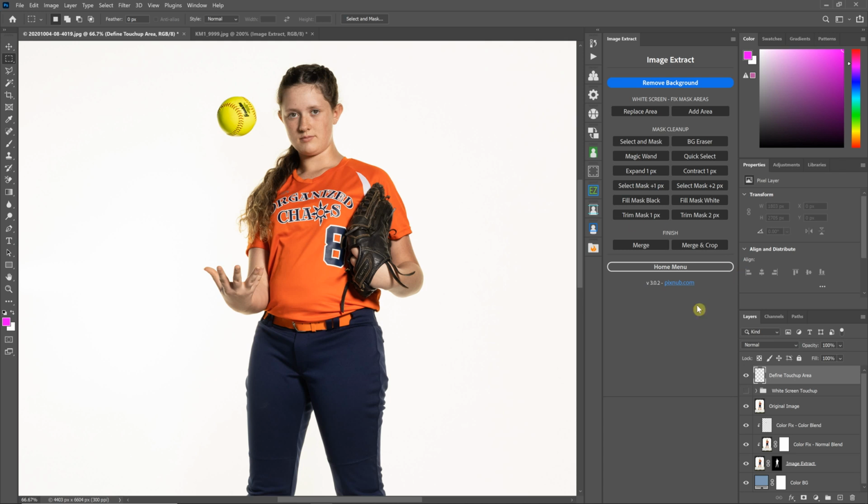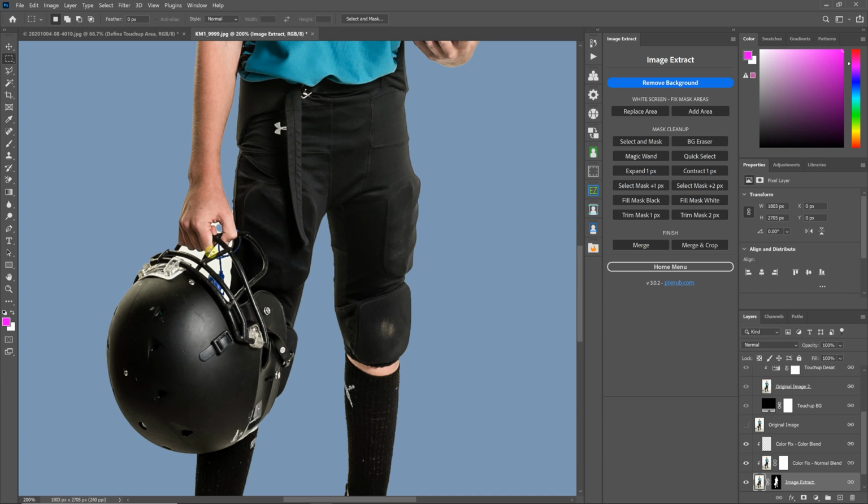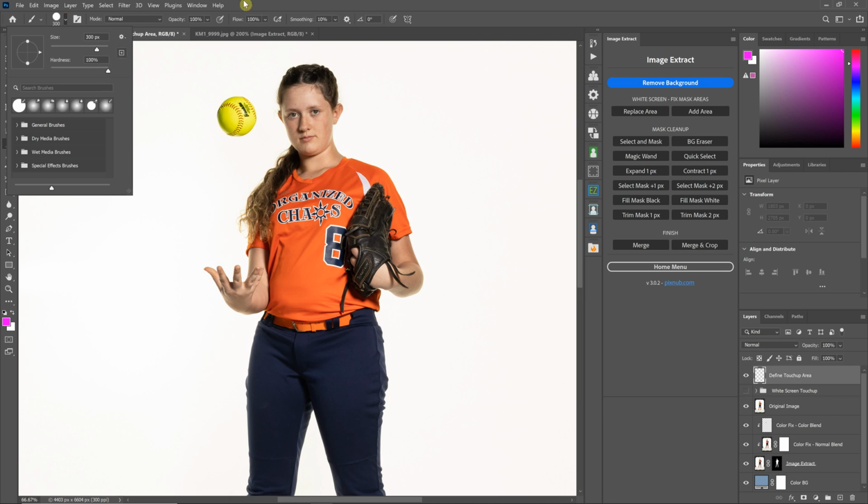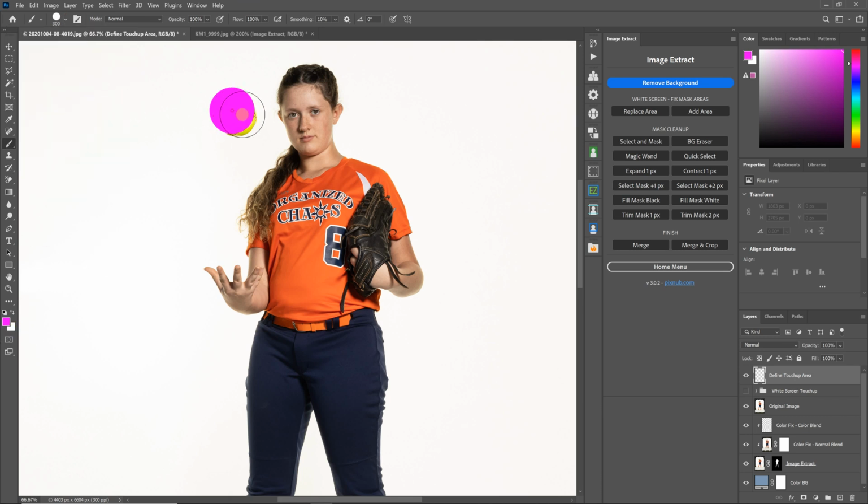So I'm just going to first do a quick demo on this image, and then I'm going to discuss more in depth on this image here. The procedure is pretty simple. There is a layer called Define Touch-Up Area, so you need to select that layer. Then you need to get a paintbrush, and it's best to use a hard brush with hard edges, and just paint over the area that you want to apply this to. You can use any color of brush. The color does not matter. I'm using just this bright magenta so we can see it in the video, but the only thing this is used for is to set the area. And then I'm going to hit Replace Area here.